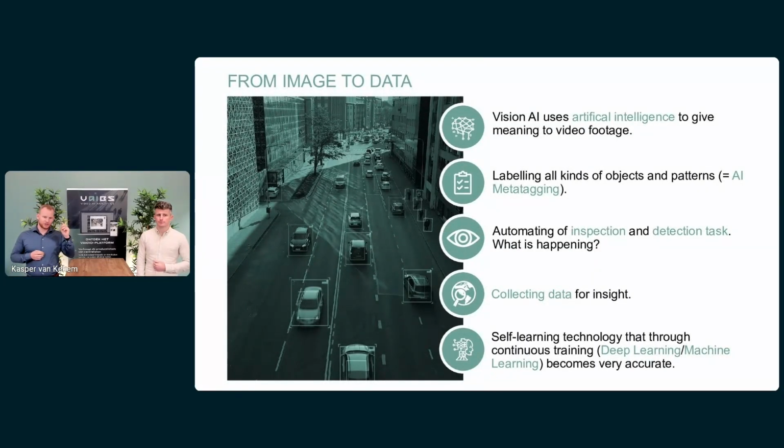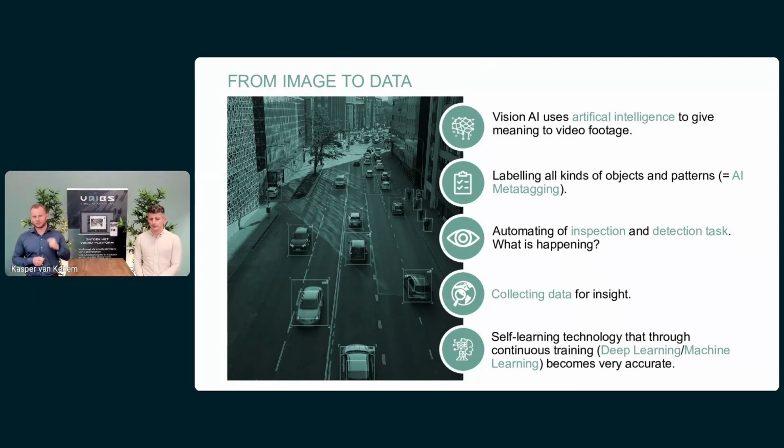Basically, what Vision AI does is the image on the left. Whenever you Google Vision AI, this is what you will see: objects with bounding boxes. Vision AI is being trained, so it has neural networks like the brain, where you label images, basically how you say to a child, this is a car, this is a car, this is a car. At some point, the child will understand the car. This is what we do to the systems as well. This is what any Vision AI vendor does. We call that AI meta tagging.